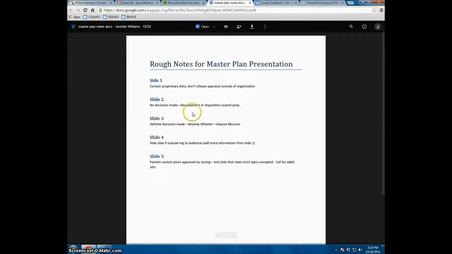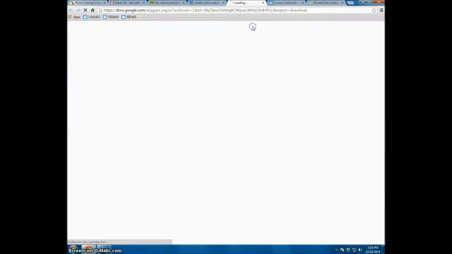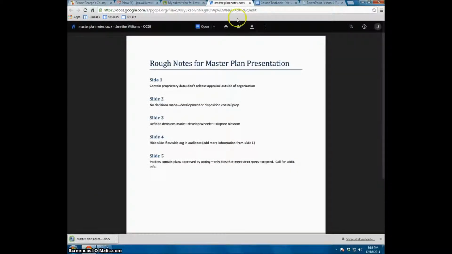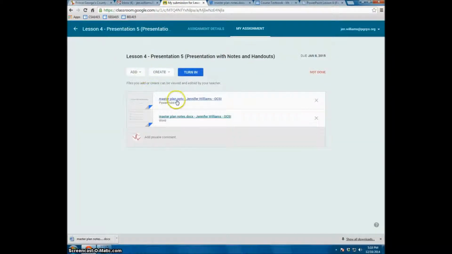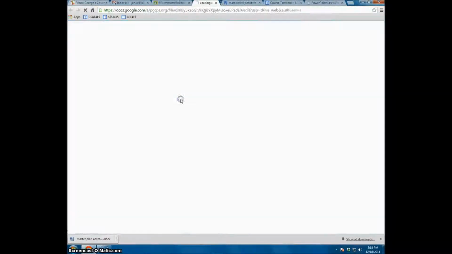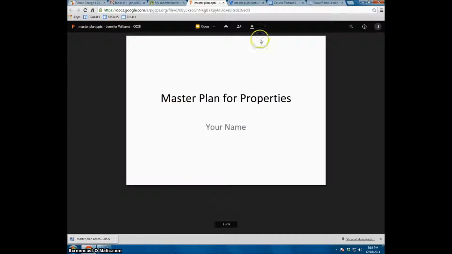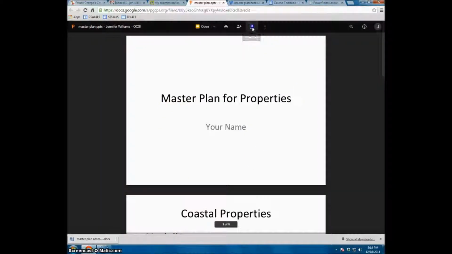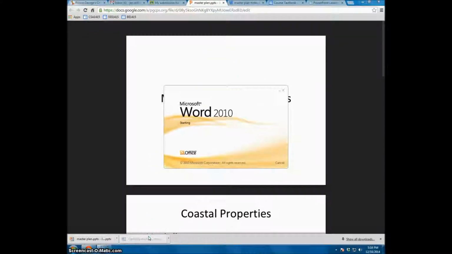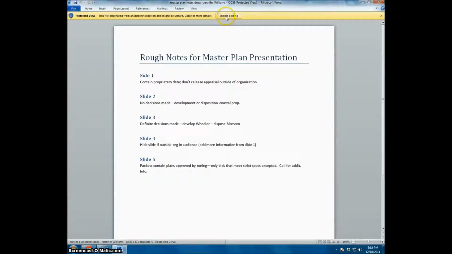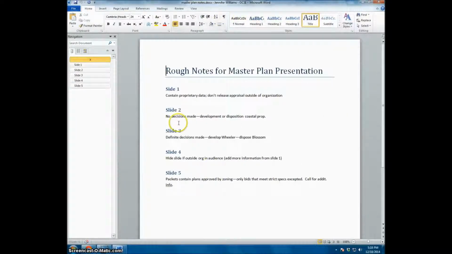So we'll start with the Word document, and you'll just download that one. You'll go back to your Google Classroom and you'll download the PowerPoint. And then you will open the Word document, enable your editing, and notice these are the rough notes for the master plan.